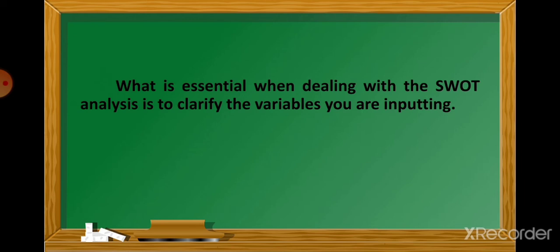What is essential when dealing with the SWOT analysis is to clarify the variables you are inputting. Having more specific or targeted data will make your analysis more direct and pragmatic. Abstract claims or variables may also be included, but these are hard to measure or quantify, thus lacking the substance you need when using the SWOT analysis. So to use it effectively, always go back to the guide questions and back up your claims with data gathered through the prior models and tools used.